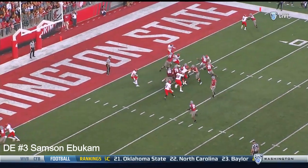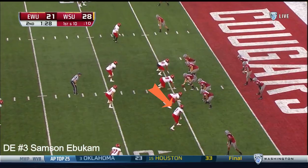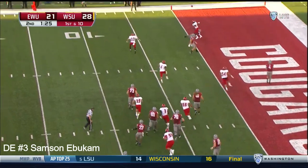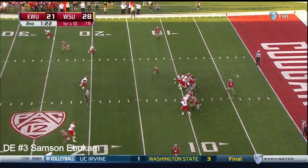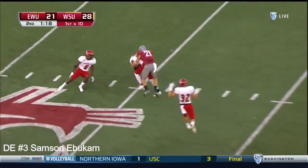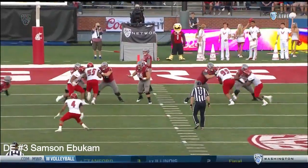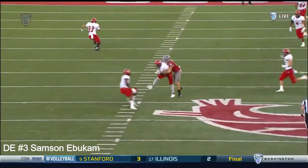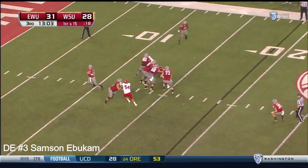Both second-level defenders are blocked — great job by Eduardo Middleton getting to the second level. Falk from his own end zone, a hitch, has to unload. Offense now out to their 14-yard line. Eagles rush four — Falk going vertical and it's picked off, sat down into the zone. Ball's well over his head — there may have been a little miscommunication. We've talked about flashbacks maybe for him.